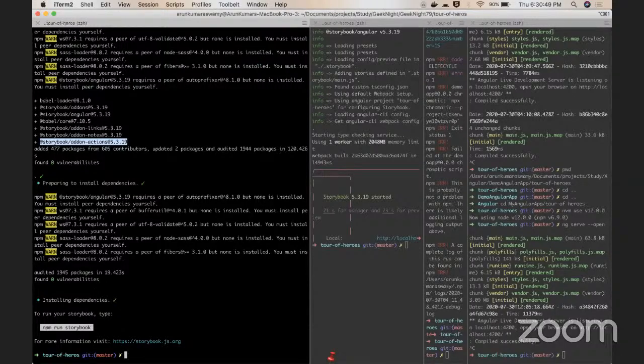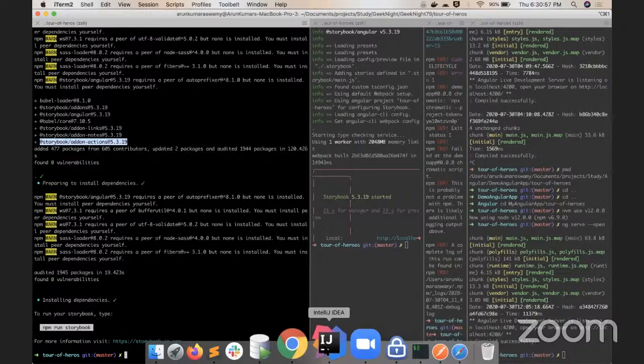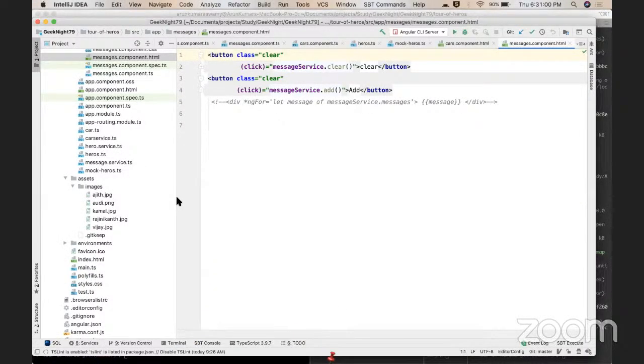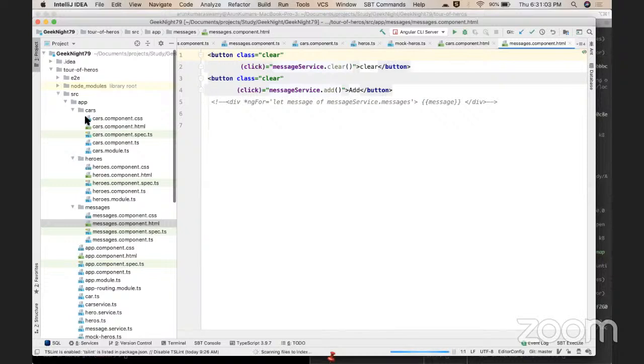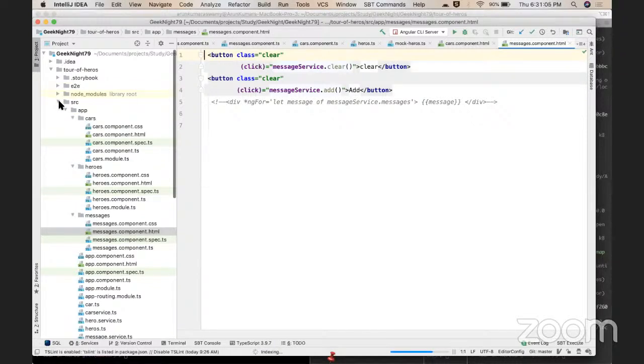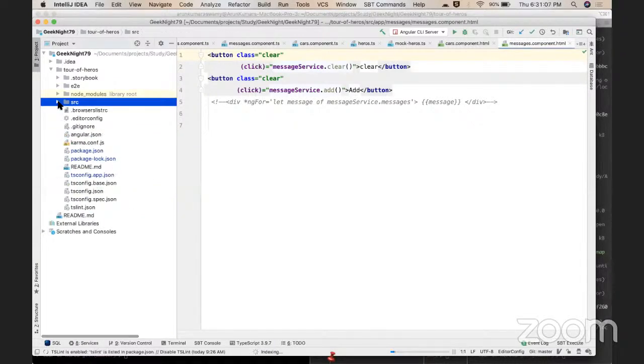Okay. So whenever you are going for one UI component library like PrimeNG, we need to do some configuration. So probably I can show that now. Okay, so now I have my storybooks. So here, if you see, okay, so it is generating. So now you can see a folder called .storybook.